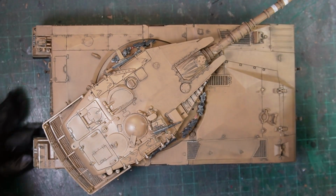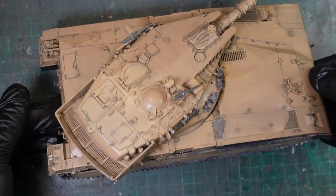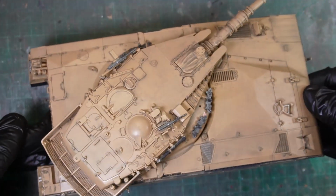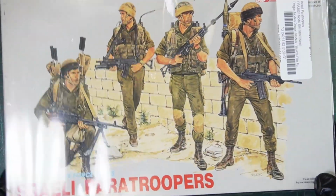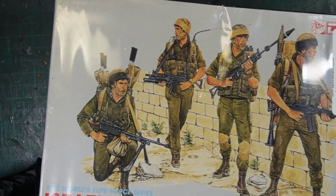I recently got a client who wanted his own Merkava tank with a diorama built around it. He wanted a Lebanon War 1982 theme. I am just going to summarize the build because there is nothing really new to it.